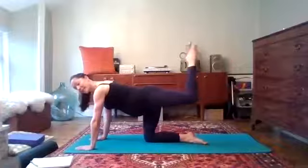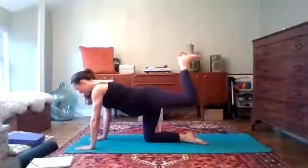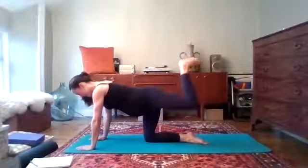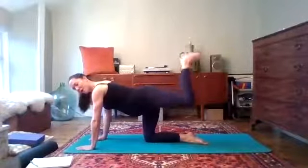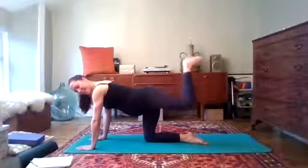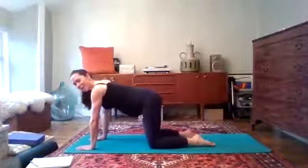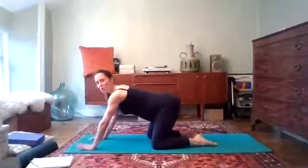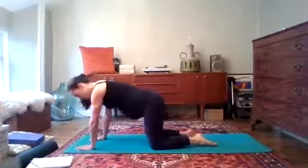This time you're going to bend in to 90, flex the heel. Imagine you've got a stamp on your heel and you're going to stamp the roof. 10, 9, 8, 7, 6, don't let the back arch. 4, 3, 2, 1, and soften down. Good, just in the middle, give those hips a little bit of a shake, maybe a couple of gentle pelvic circles, and then we'll go on the other side.